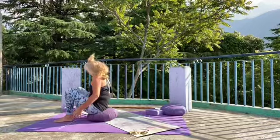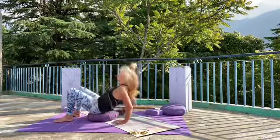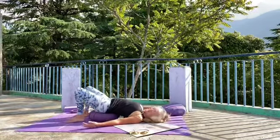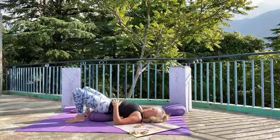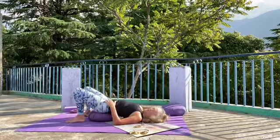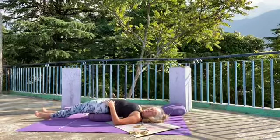So with helping hands, coming to lay down on the mat. So it's like a supported bridge here. Now you can stay in this position, just making adjustments so your sacrum's nice and flat. You can have the legs bent or you can straighten the legs out.